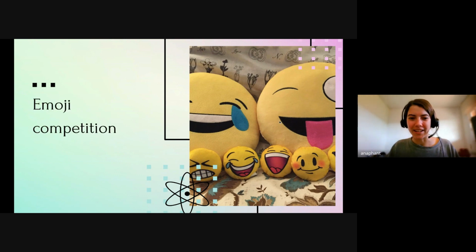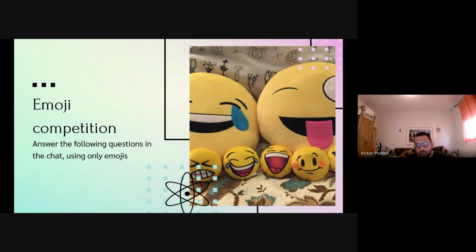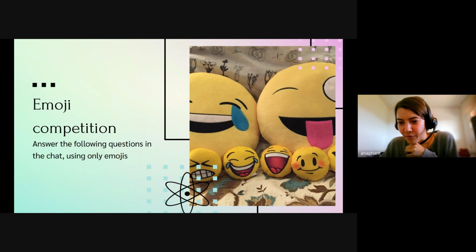And I have a small icebreaker for you guys, an emoji competition. So I'm going to ask a couple of questions. And the idea of this icebreaker is that in the chat here in Google Meet, you answer that question only with emojis. I don't know how to enter emojis in an easy way in the chat. Okay, I see that there's no button for emoji. So I'm going to send a link.